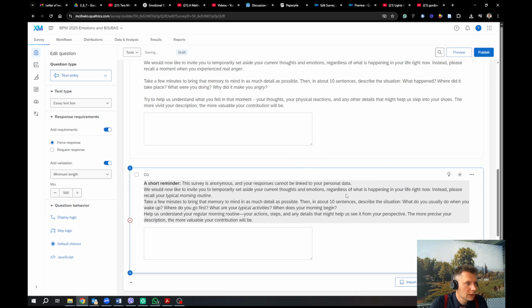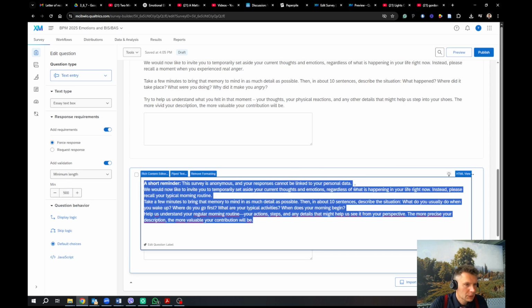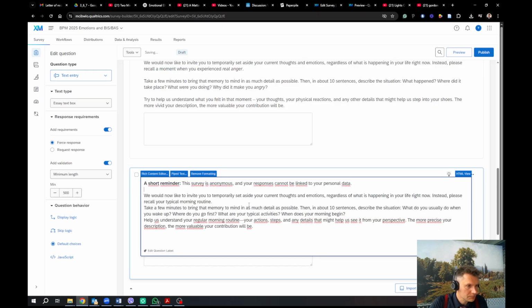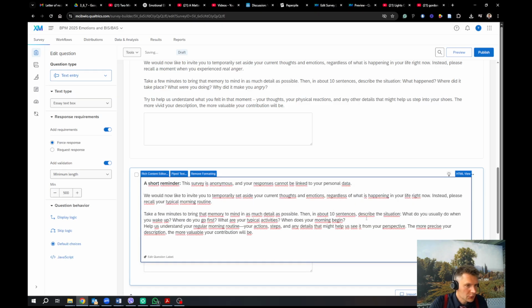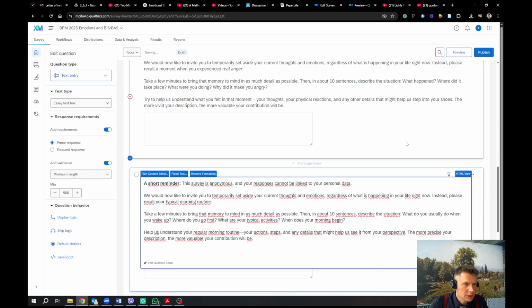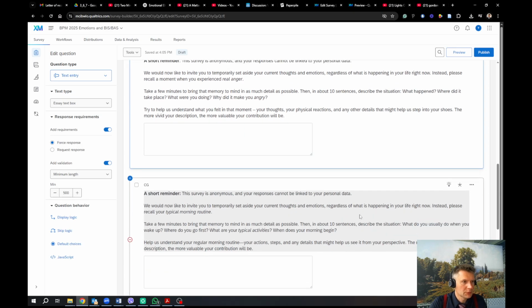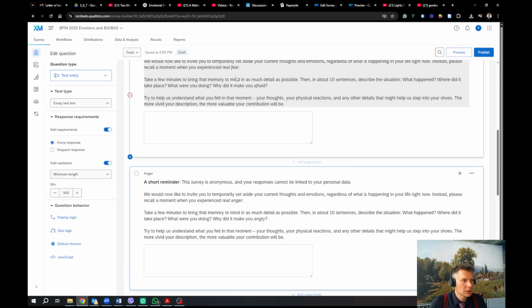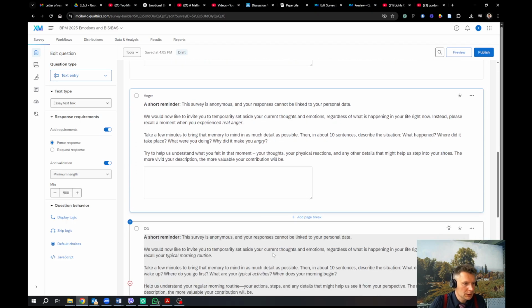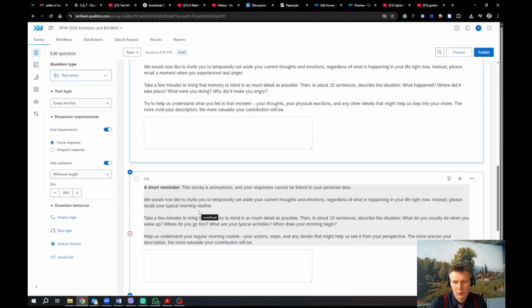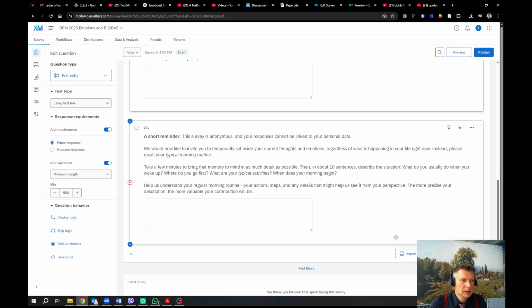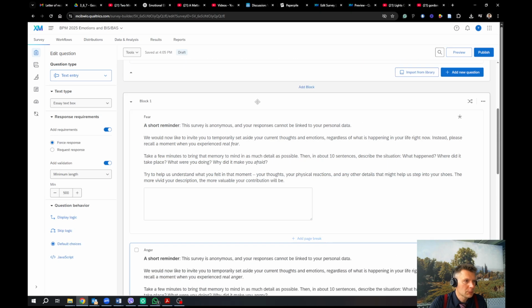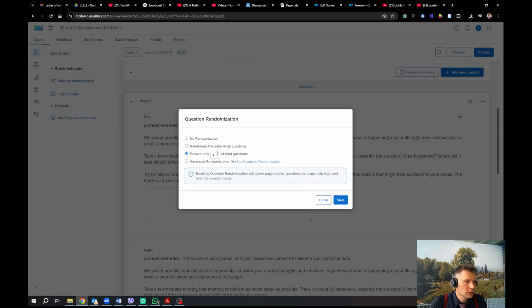Let's look at it. Okay, it looks not good. Why? Because we need more breaks. But it should be the same font size, more or less the same structure, and the same amount of information. As we see, they're almost identical, but here we talk about fear, here we talk about anger, and here we talk about a typical morning routine: when you wake up, what you usually do, and so on. We now go back to the block randomization, and we need to see one of the questions. So one of these you will see.